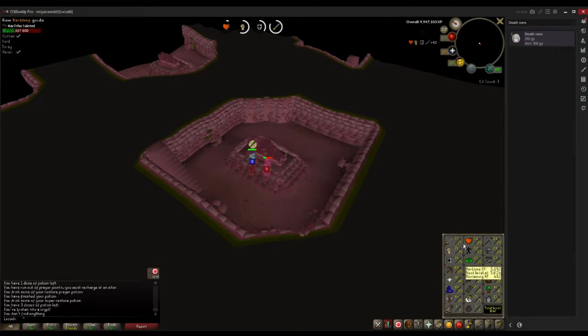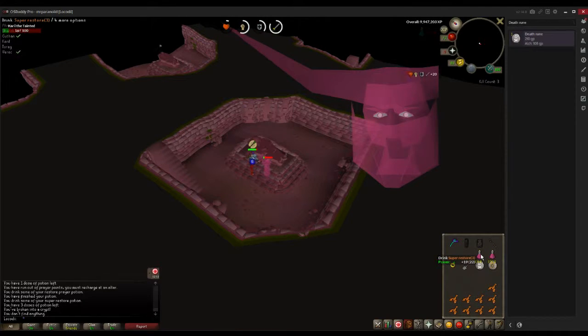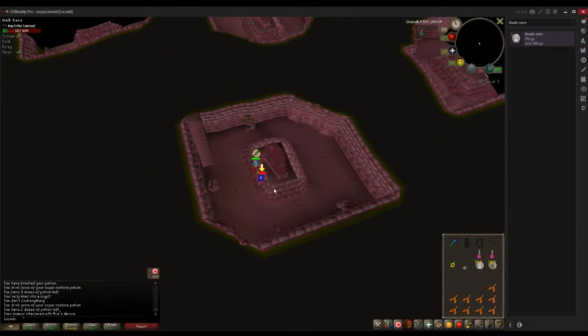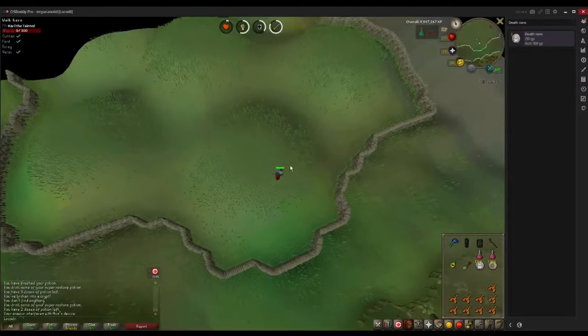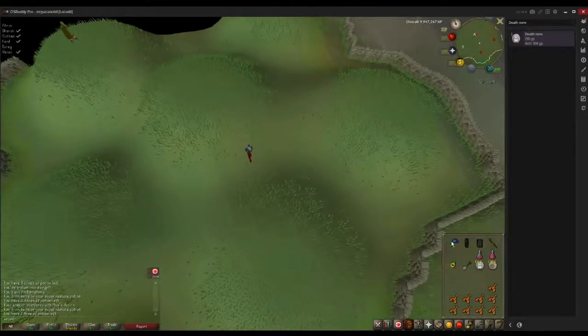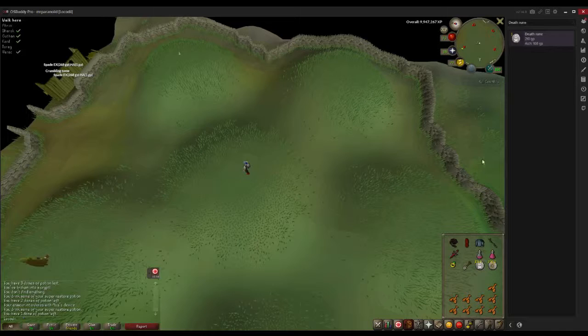You probably want to have your stats normally. So I recommend always taking at least one super restore or just a normal restore, depends on how much you want to spend on it. But make sure that you have at least one restore. Just take it with you, unless you prefer not to, but then I'll leave it to you. I mean, it's not for me to really decide what you will be taking.